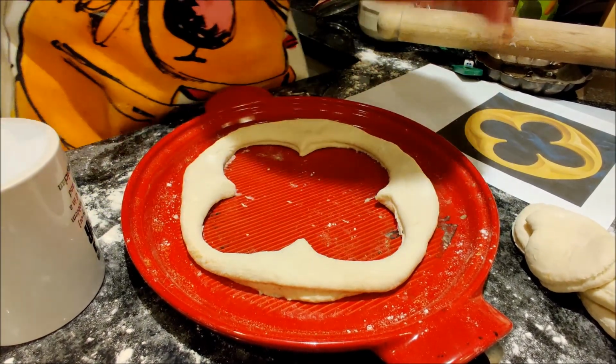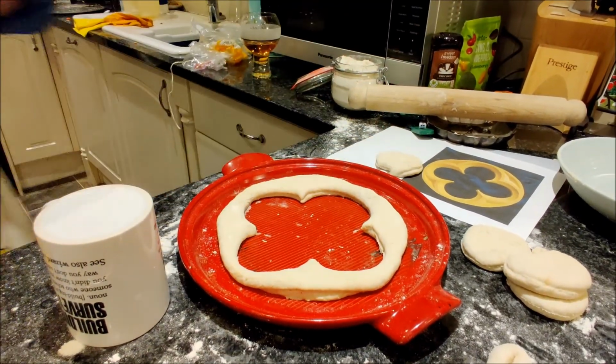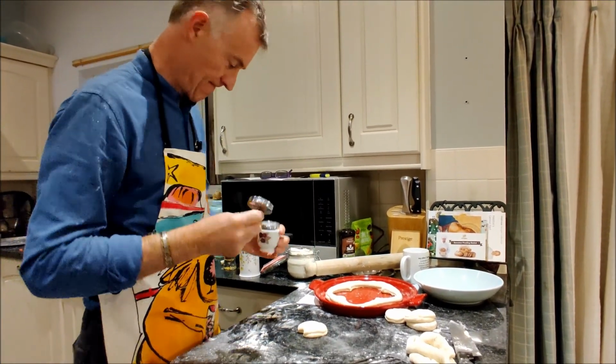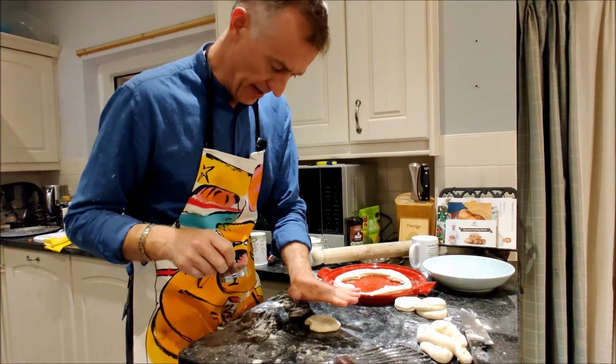Not quite as delicate as I sort of hoped it would be. I think what we might do is use a smaller cup. Smaller cup. I found an egg poaching thing. Look at those, they make beautiful little cutters actually. So we'll get that roughly flat.